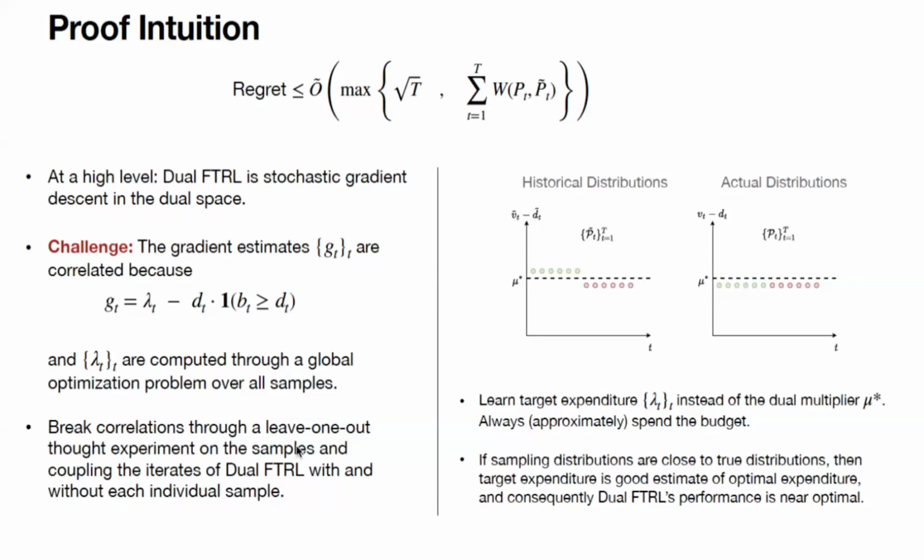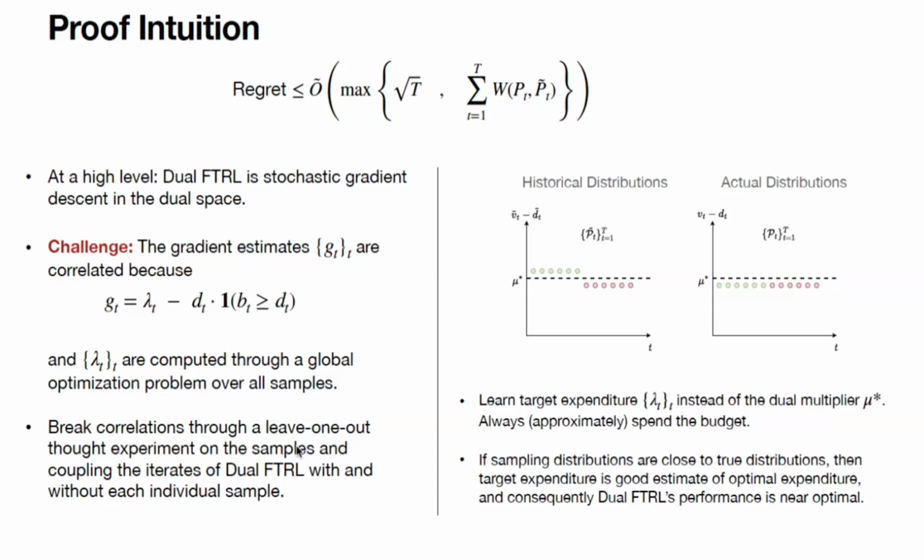Okay. So the main learnings are that the thing to learn is not the optimal dual multiplier itself. That's problematic. You learn them, but not use them directly. You use them to learn the target expenditure. You use the target expenditure to update your dual multipliers. Dual descent is important. Static dual is not good because it's not robust. But if you descend, it's robust.